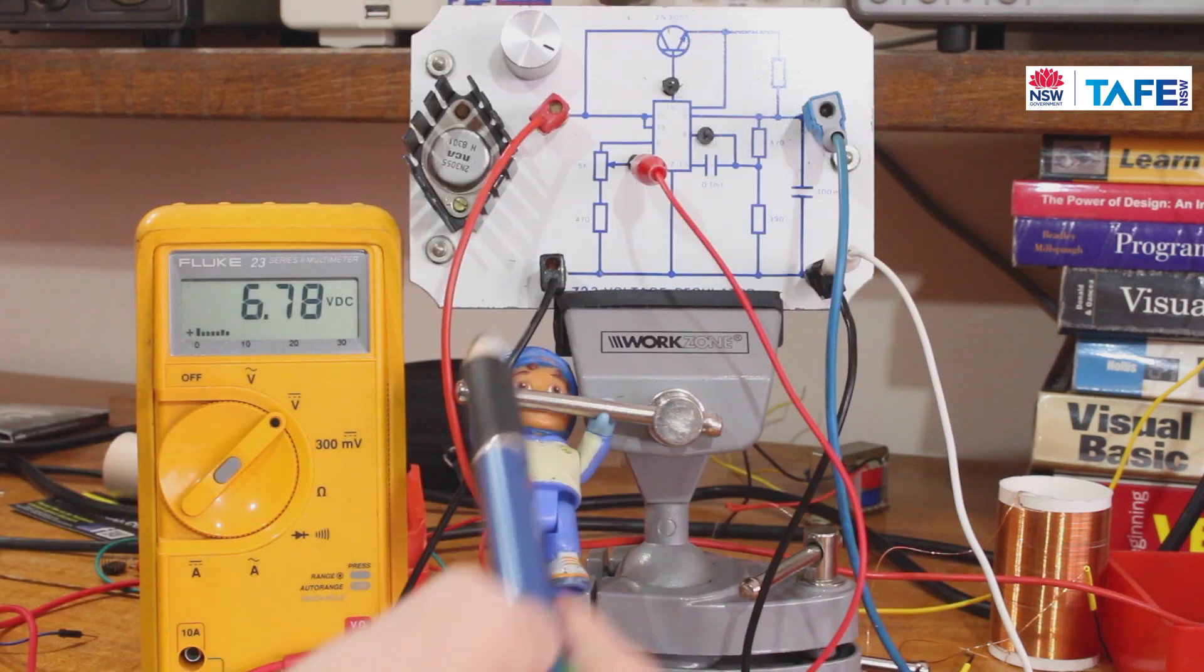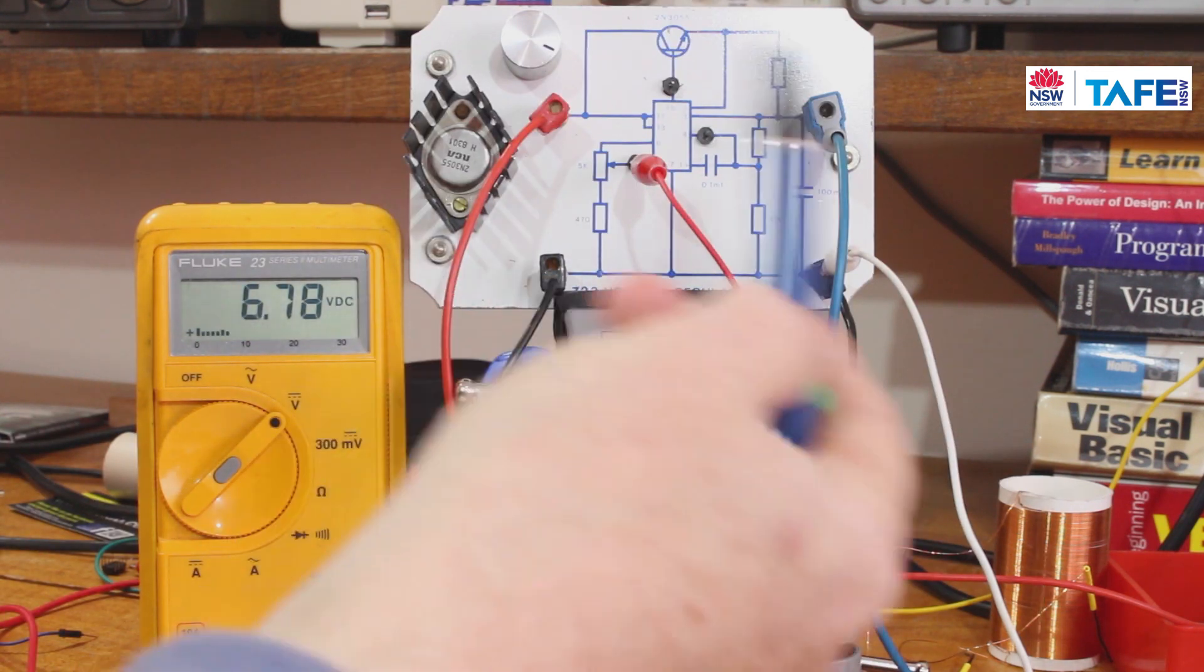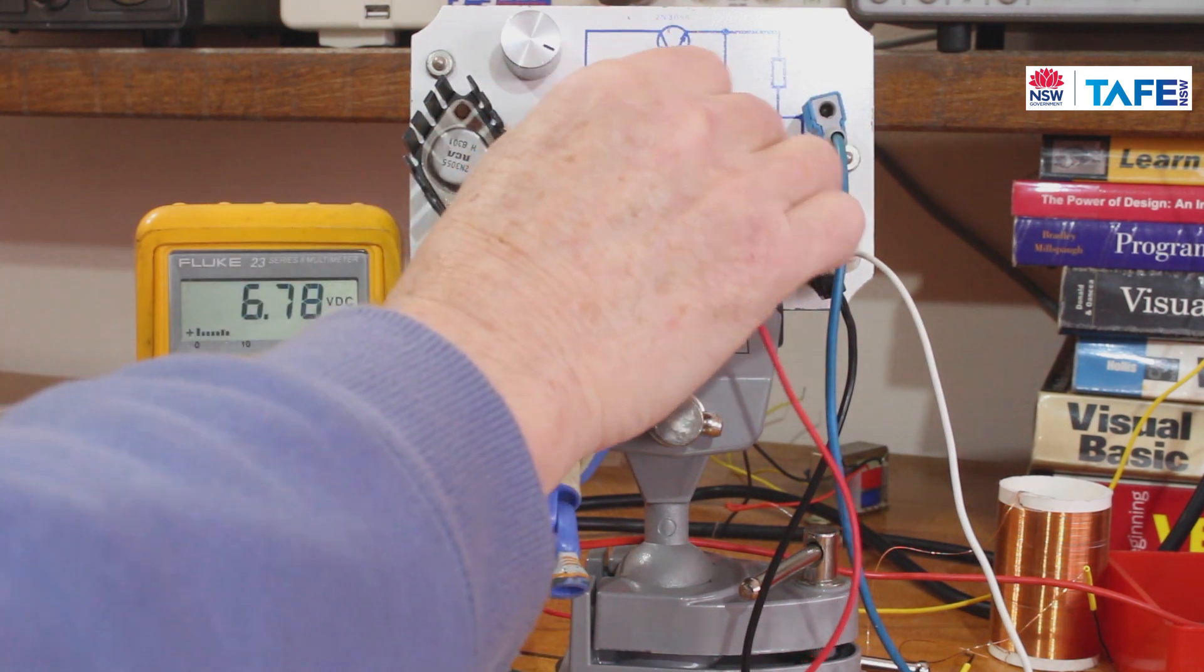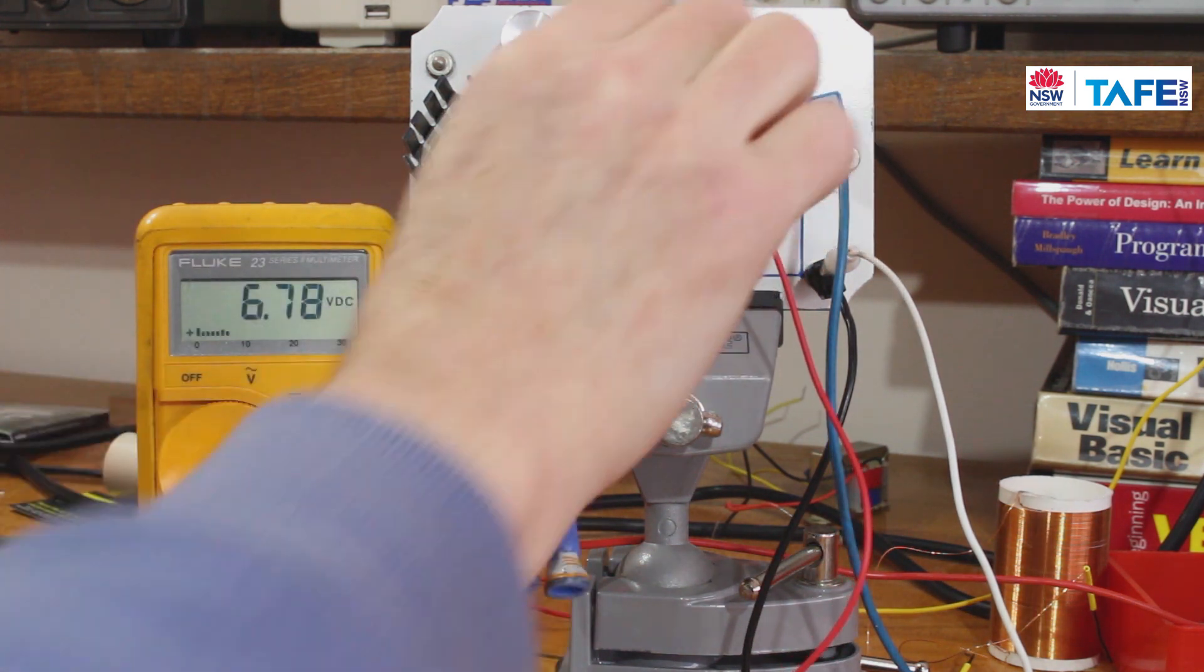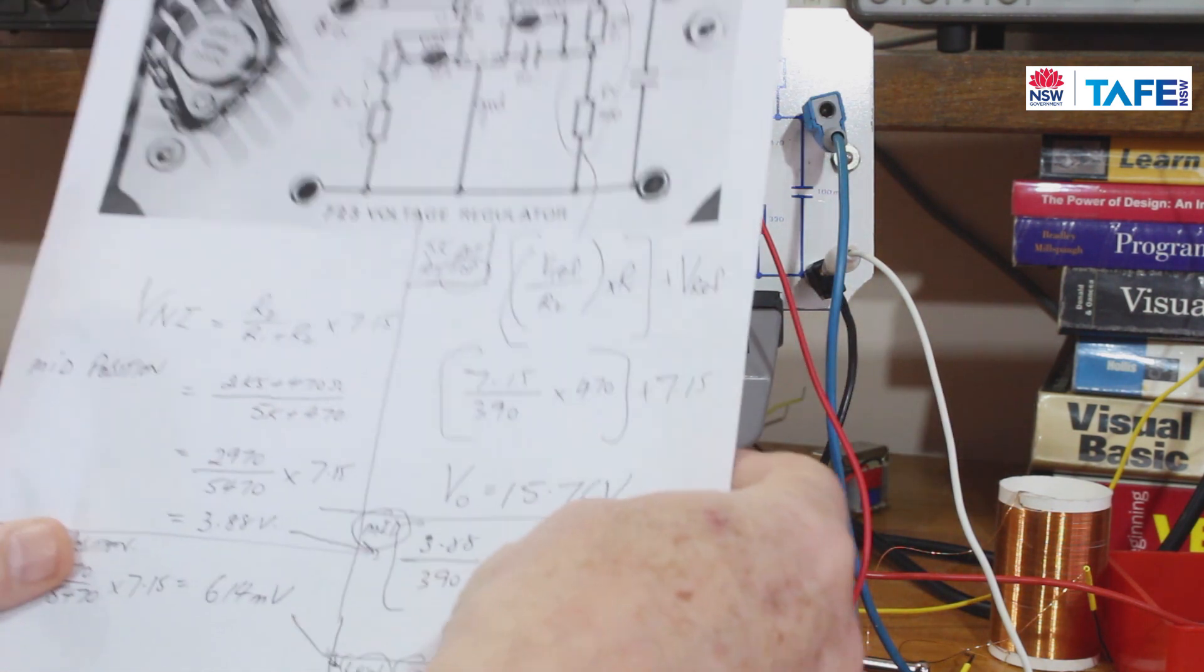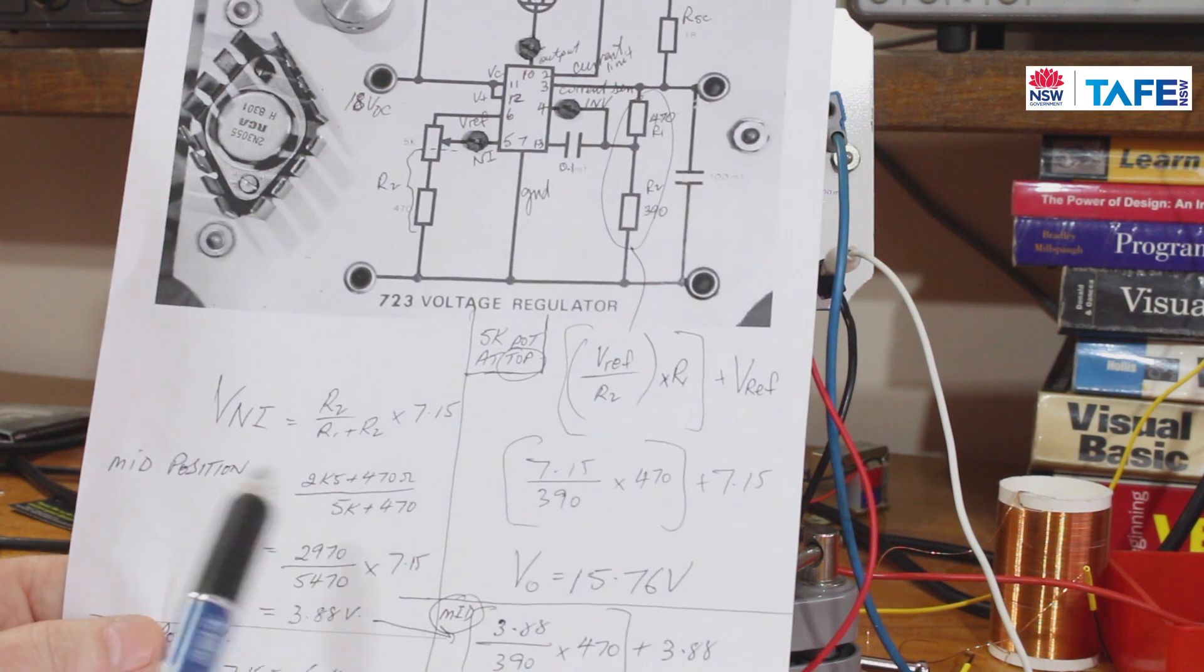And if I take that across to the non-inverting input, 6.77, 6.78 volts. We're in, well if it was a phase lock loop and an oscillator I'd say we're locked. Here it's a differential amplifier. We've reached equilibrium. We've got balance between the two inputs, 6.78. And maybe on a good day, well did you see it, it flashed up to 6.78. So we're very very close there. The circuit's actually quite well balanced.